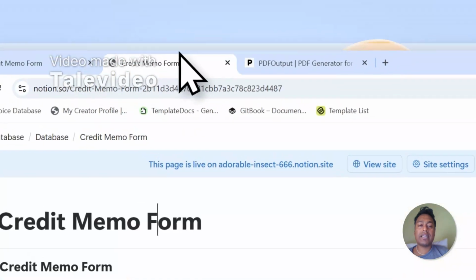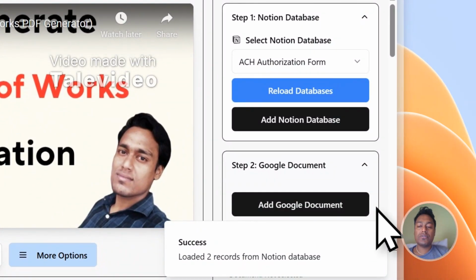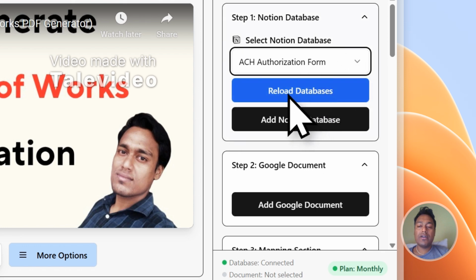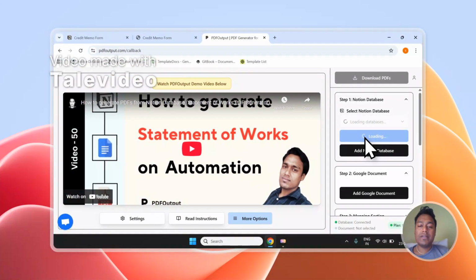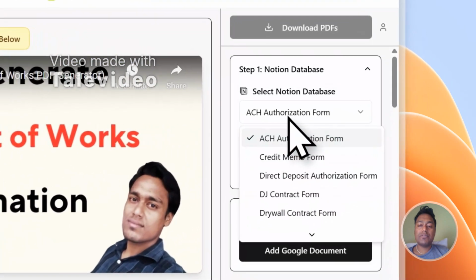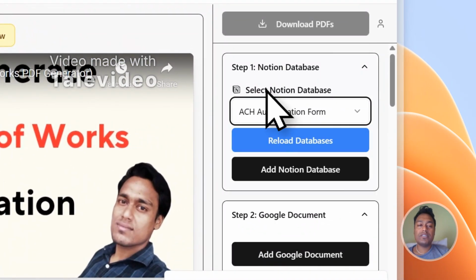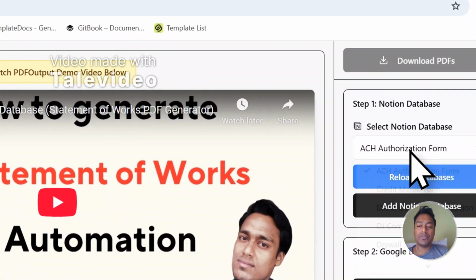And now I will gain access to the credit memo form. It takes a while to load the database, so kindly wait when it is loading the database, but it will definitely appear. As you can see, it is still not yet visible over here. So what I'll do is I'll click on reload databases once, so that it starts to reload the database for me. And as it reloads, I will be able to see the particular form appear over here. If you're still not yet able to see, simply click on the refresh button at the top. You will be able to see the database coming up soon.